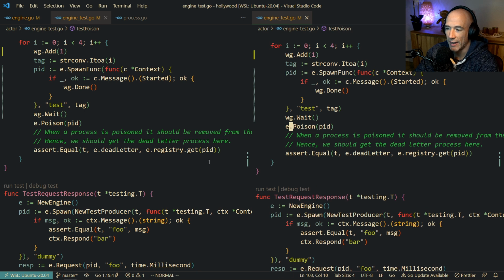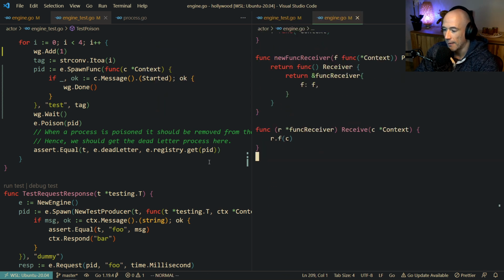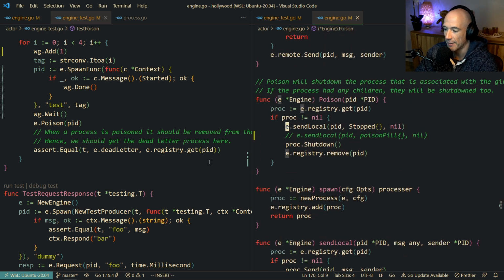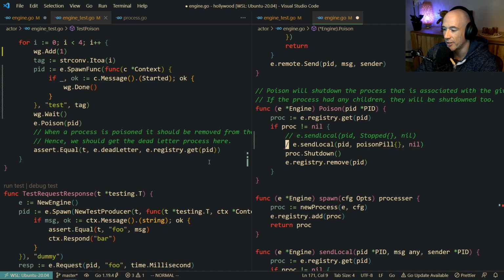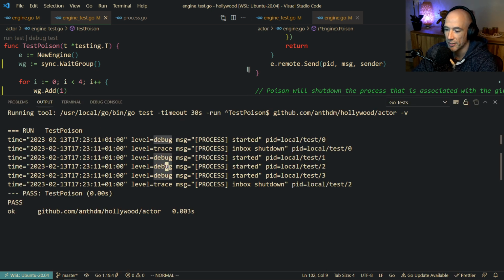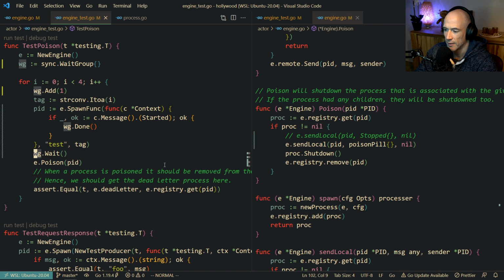All right, so what we're going to do? We're going to refactor this. We're going to open up engine. Sometimes weird things happen, black magic and witchcraft and such, and you just need to accept that, right? So we're going to stop this thingy here. Actually, what I should test here is that if you have a poison thingy, that stop is basically triggered. That's something you should do. So we're going to send a poison pill to this process. Right now, if I run this test, it's not going to work anymore, I guess. Actually, it is. It's so annoying. Yeah, of course, because we have this proc shutdown here. We don't need this proc shutdown, and we don't need this remove registry.